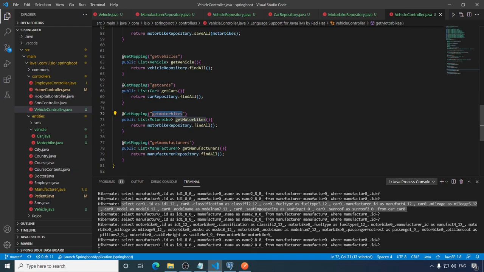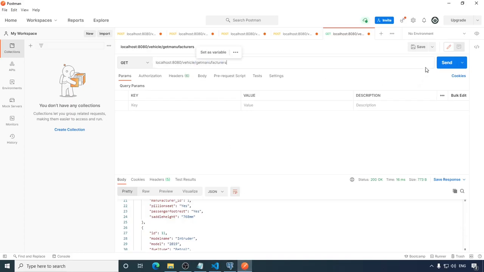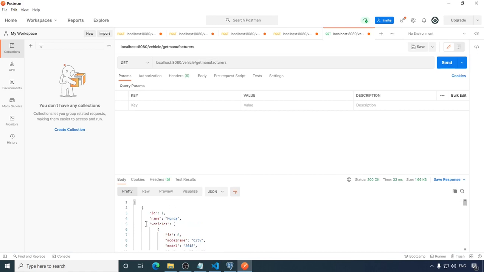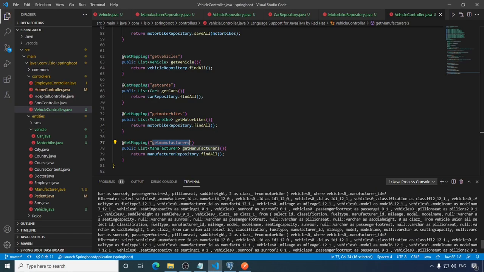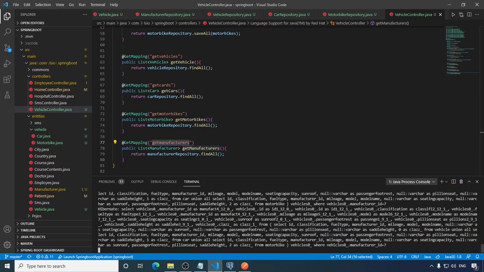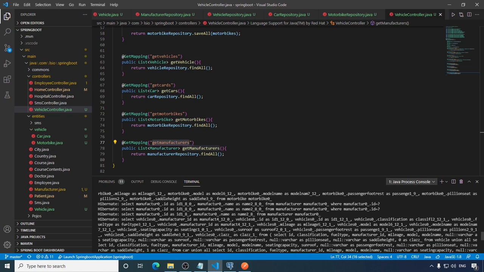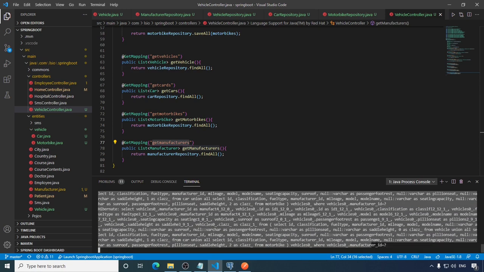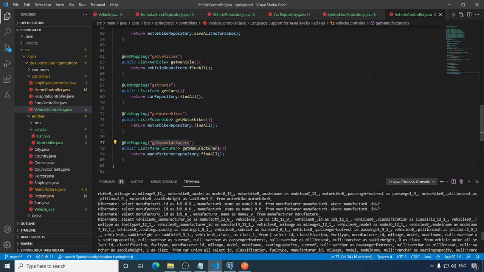Now let's hit this endpoint, getManufacturers. This time with manufacturer we are also getting all child entities, and the query which is generated in this scenario is much more complex. Let me show you. This is from here to all over here. I usually avoid this inheritance strategy because it adds complexity to queries, and when we have multiple associations between entities, this will get much more complex. So use this strategy when it is really required.